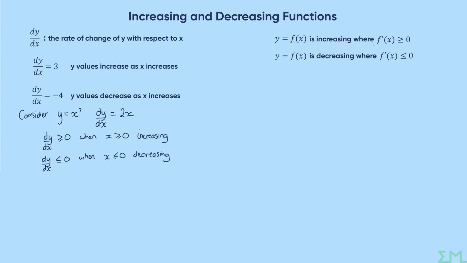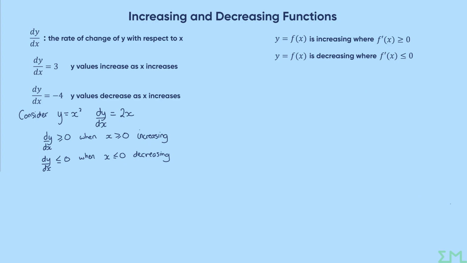increasing or decreasing. But if you consider something like y equals x cubed, that's the curve that comes up from the bottom left, it goes slightly flat and then it carries on going up. That curve is increasing for all values of x, but it does have a point where the curve goes flat. So it has that point of inflection. So we would still say it's increasing for all values, rather than it's increasing until you get to x equals 0 and then increasing again after x equals 0. So we include 0 when we're just saying increasing or decreasing. If we want to say strictly increasing or decreasing, that's when we would have our strict inequality.